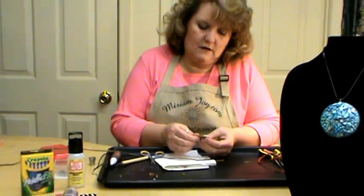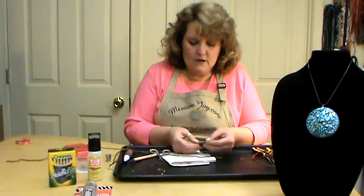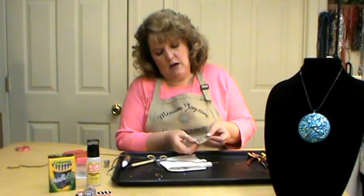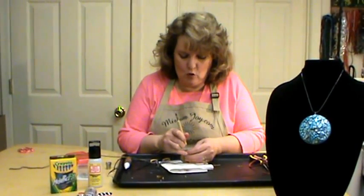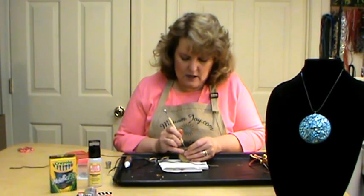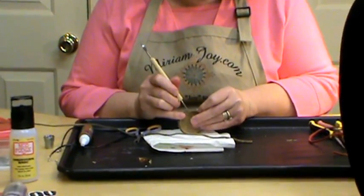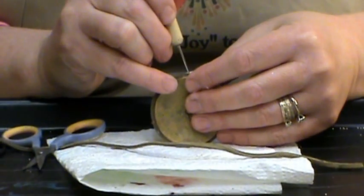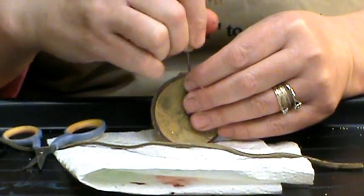Make sure we've got that nice and even on here. I would let it dry, but we're going to go ahead and finish it up. And we're going to figure out how we want it to hang. And again, I'm going to poke a hole. Now, if your gourd piece was thicker and you could poke the hole behind it, which I think I'm still going to do, I'm going to try and poke behind the leather. If you have to go through the leather, that is okay too.